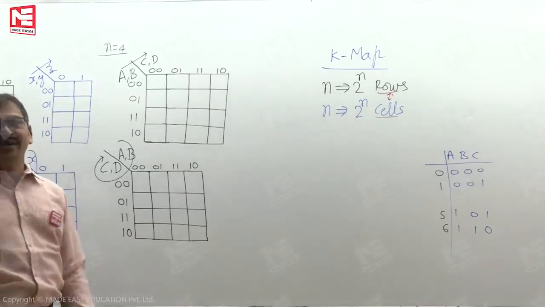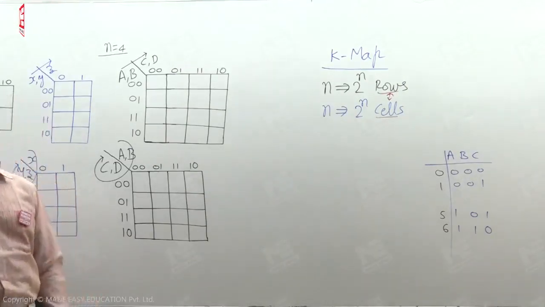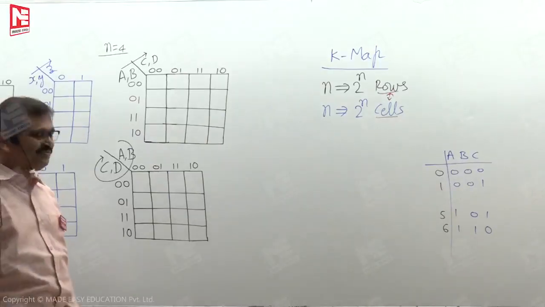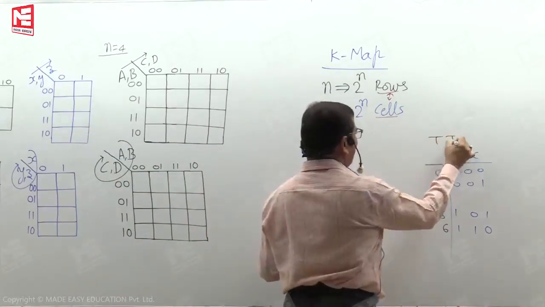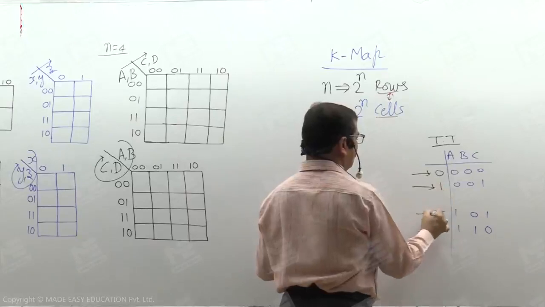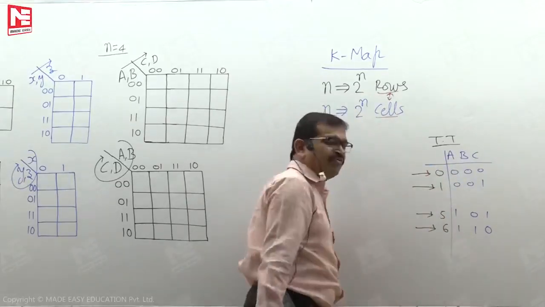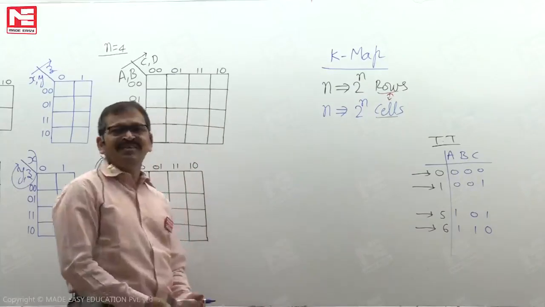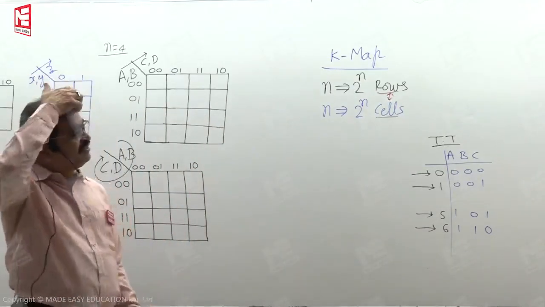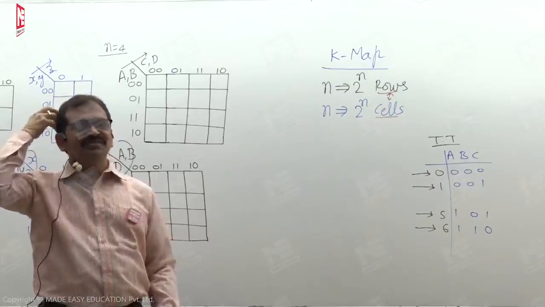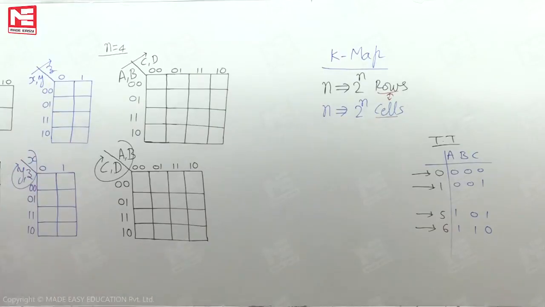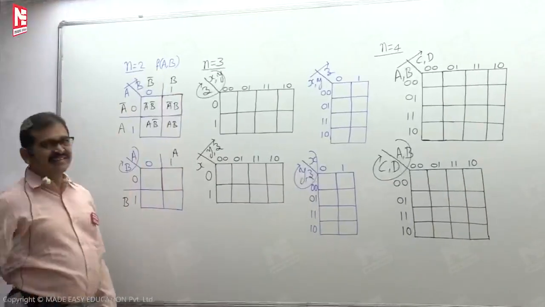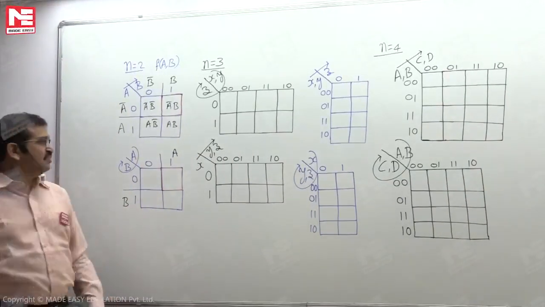A similar work we need to extend even in the K-map. In the truth table, these decimal values we mentioned are named row numbers. Hence, in the K-map, these should be cell numbers. Instead of the word row number, we use the word cell number. So if you look here, what are the cell numbers?